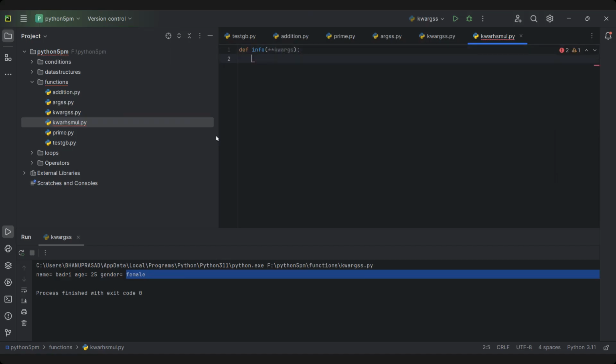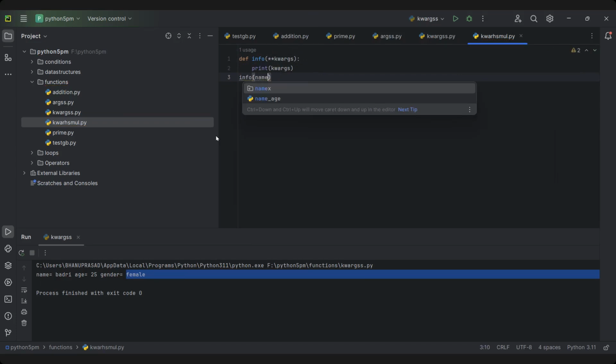Now I'll print the keyword arguments and pass the values in info.